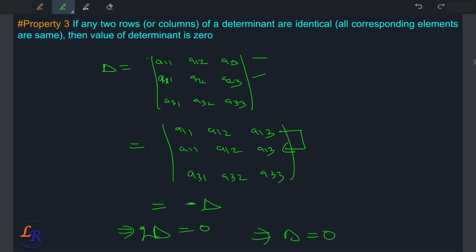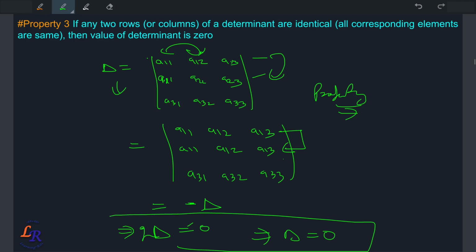So you see that we utilize property 2, which says that if you interchange any row or any column with each other, then the new determinant would be the negative of the main determinant. Now utilizing that, keeping in mind that property, if any two rows have the same corresponding elements, then obviously you can interchange them, and it will go to negative, right? So in a simpler way you can say that in such cases you will have a determinant of 0, so you don't have to solve it, you just utilize that property understanding.